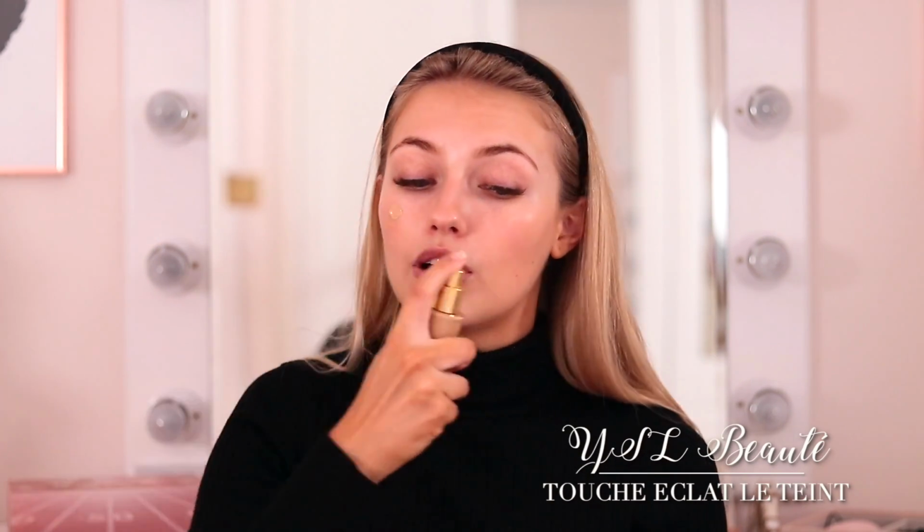Then for foundation, I'm using my all-time favorite that I always end up coming back to, and that's the YSL Touche Éclat foundation, which is just my favorite. I'm just going to do a couple of little squirts around my face, and then spray my brush again with my setting spray. This is my Clinique foundation brush. It's the only brush I use. I have four, literally, because it's my favorite brush.